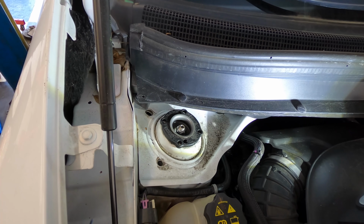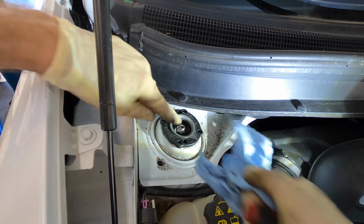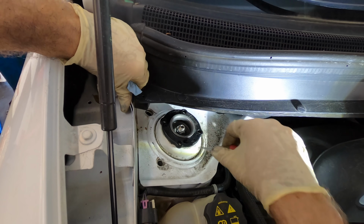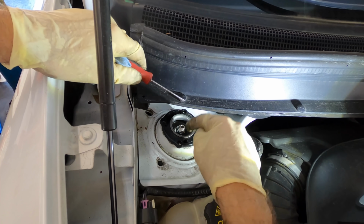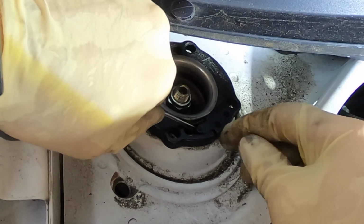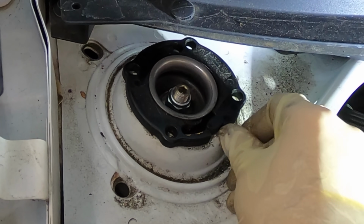Okay, well, learn something new every day. Therefore, we don't know anything. What I have determined here is there are no bolts that hold the strut in. It's held in with this locking plastic clip thing. You see there's two halves to it, and they interlock with each other. One half here, the other half here. They got these little teeth that grip the corresponding teeth on the other side, and that keeps this plastic thing connected to this ring, which is part of the strut mount. So I think I just apply some prying action. Yeah, I don't know. Try not to break this because I'm assuming I'm gonna have to reuse it. Okay.